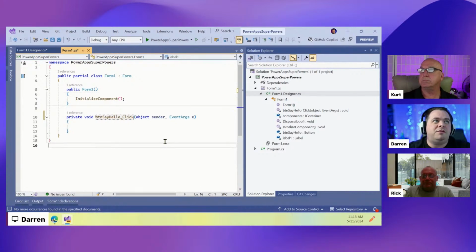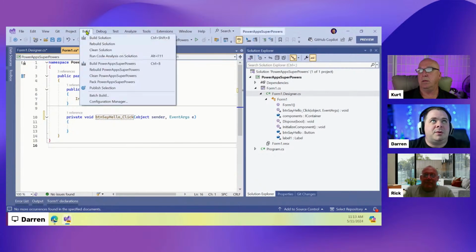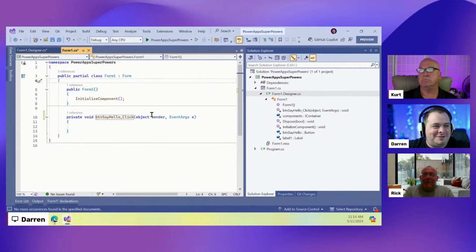Now, if you want to know if there's any problems with your program, you got to compile it. So it's with a language that has to be compiled. What it's going to do is turn your code into zeros and ones or whatever the processor needs to understand your program. So I'm going to go to the build, and we have build solution. That's fine, but you know what happened? You know how in Power Apps we got a play button? Look at this. There's a play button right there. Or you can just hit F5. I'm going to hit F5.